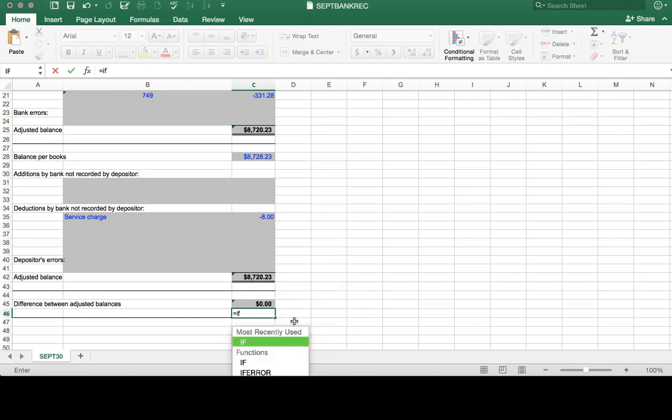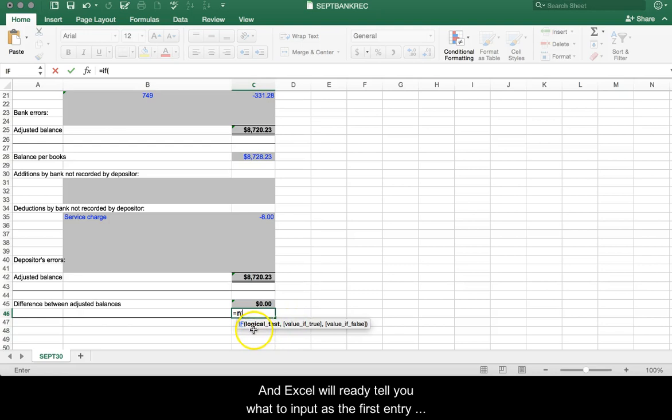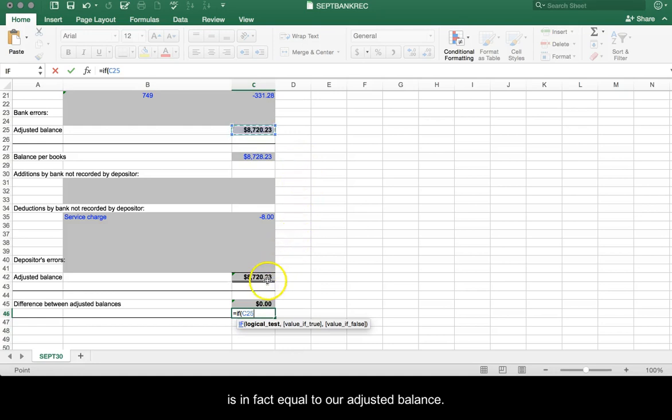Equals IF, open parentheses, and Excel will already tell you what to input as the first entry, which is the logical test. And for a bank reconciliation, we want to test if our adjusted balance per bank statement is in fact equal to our adjusted balance per books.